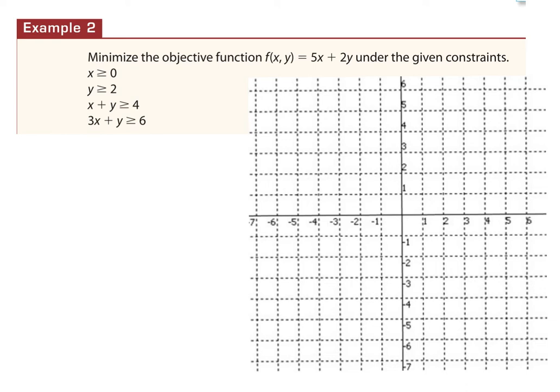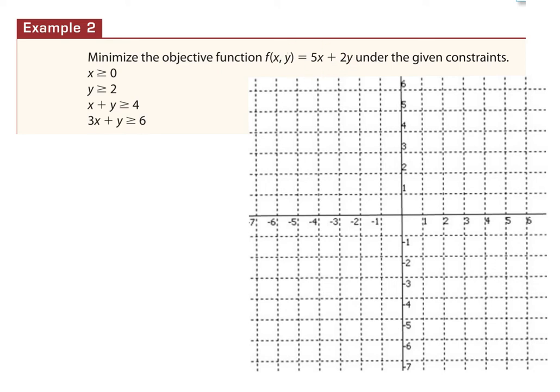And so if it goes on infinitely to positive infinity, you cannot maximize it, because there is no top value, but you can minimize the function. And so that's what this one is. This one's a minimize function. It says minimize the objective function, and they just wrote it a little differently. Instead of having some other variable here, they just wrote it as f of x, y, which is fine. Still, you have an objective function of 5x plus 2y.